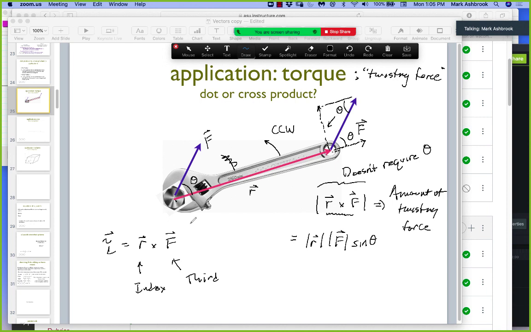So the way that bolts are threaded is in alignment with the right-hand rule. If you turn counterclockwise, the direction of the torque is out, the bolt comes out. If you turn clockwise, if you turn it to the right, then the bolt tightens, it goes in, and that's actually the direction of the torque into the page. So the right-hand rule is in agreement with how bolts are threaded, so that the bolt actually moves in the direction of the torque vector.